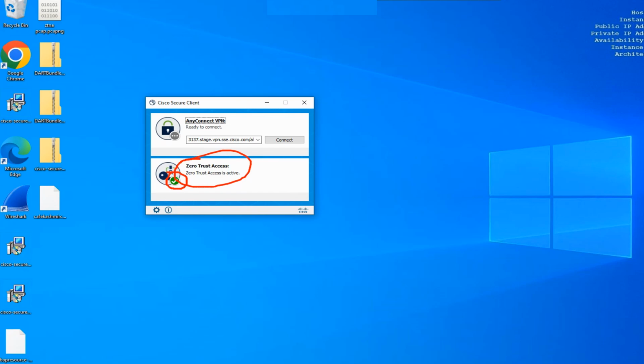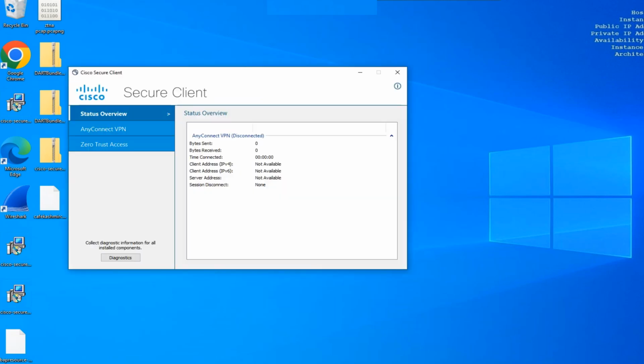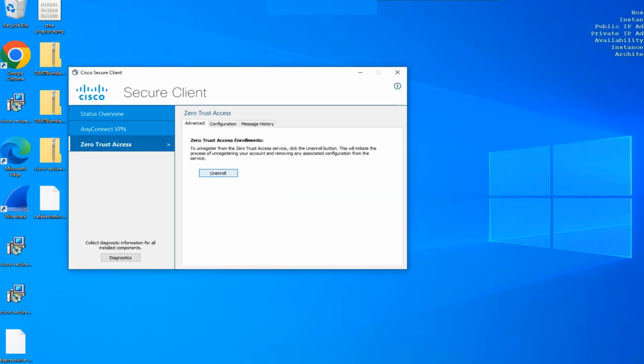And if I click on the settings section and go to Zero Trust Access, I have the option to unenroll now because I'm enrolled, right? Before this, it was grayed out. And now if I go to configuration, I can click on sync now. However, it just got synced as soon as I enrolled.